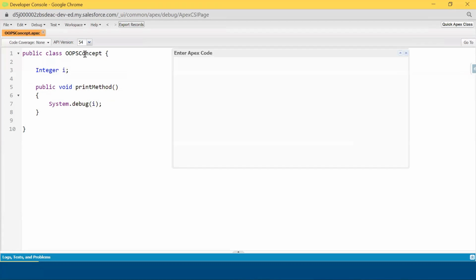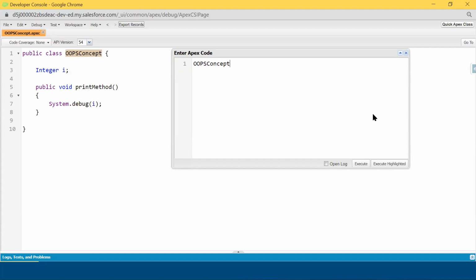So how to call this class? We can call it in nine ways under Apex. Most people know these things. We can call this Apex class using the anonymous window, Visualforce page, Aura component, Lightning Web Component, any web services, or any third-party external services. There are so many ways to call this Apex class, right? For now, I'm using the anonymous window. Let me copy this class name here, and I want to call this method. I will show you how to call this method as a non-static method. Right now this is a non-static method, so we can call non-static with the help of an instance, right?